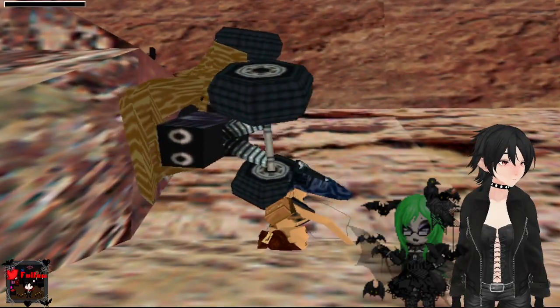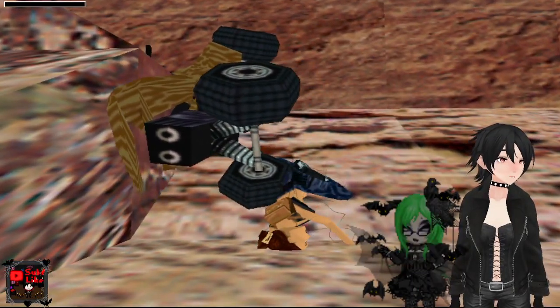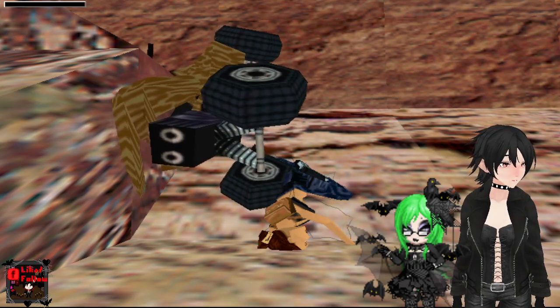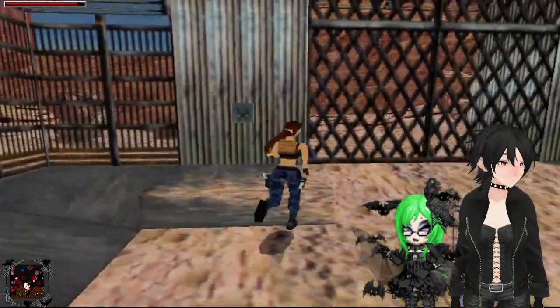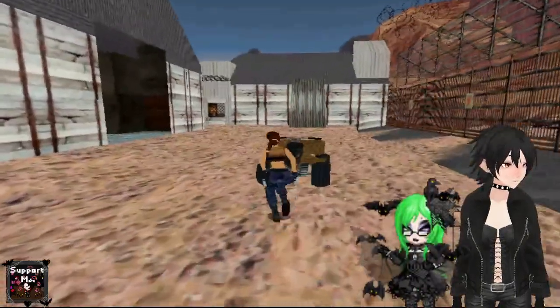Hilarious death. It's all twitching. What is that? What is that thing? It looks like, oh, she's electrocuted, so it's like that little line of electricity going around her. It looked like she had a headset in, like headphones.